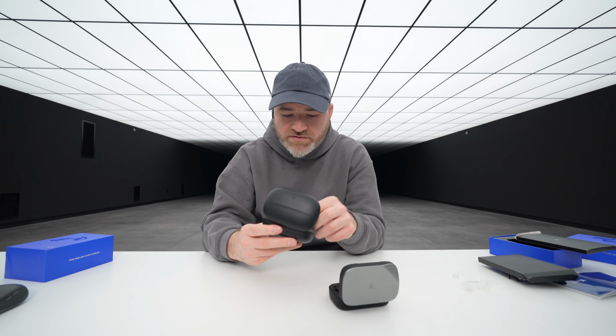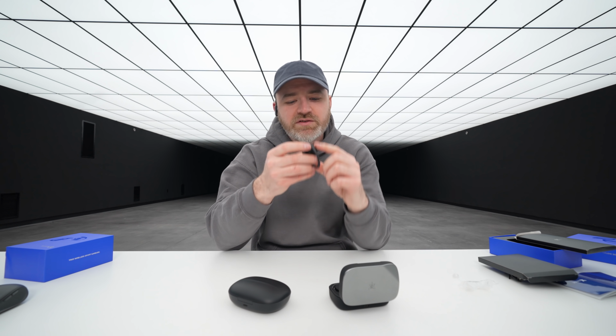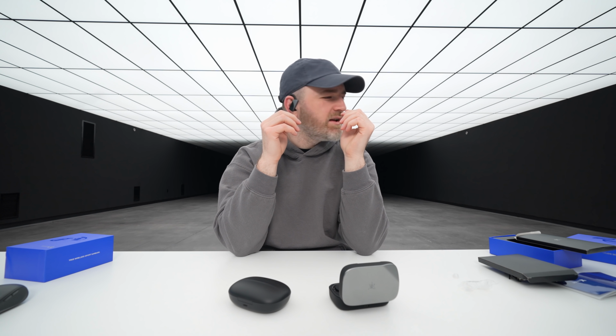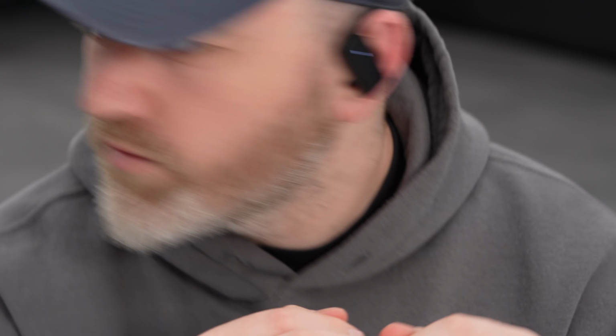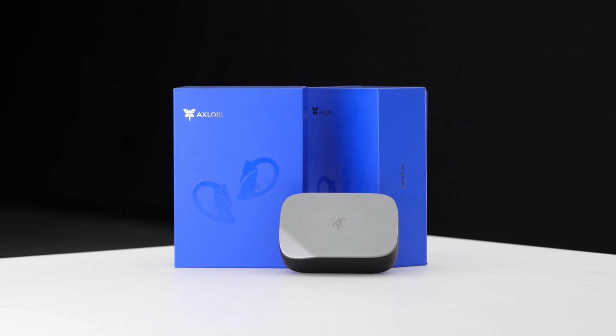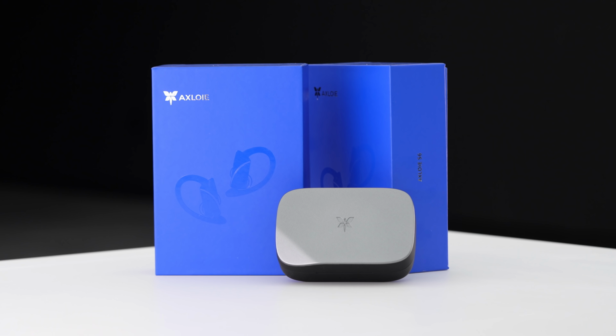Now let's go ahead and try out the S7 on the left ear and see if there's any differences. Interesting. So immediately I notice more isolation on the S7, but it might be ever so slightly heavier, possibly. So there you go. S7, S6. So 2 different devices, 2 different options.